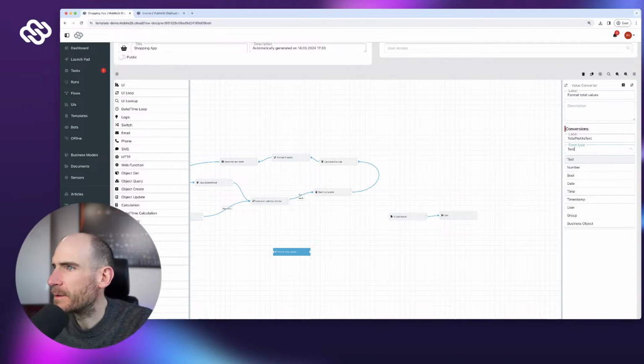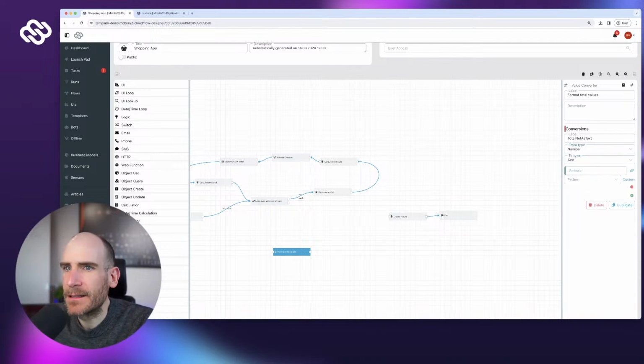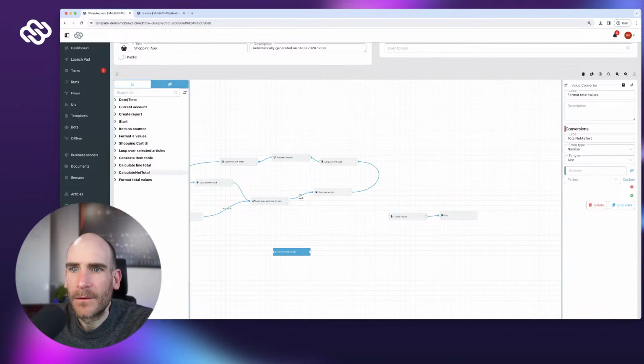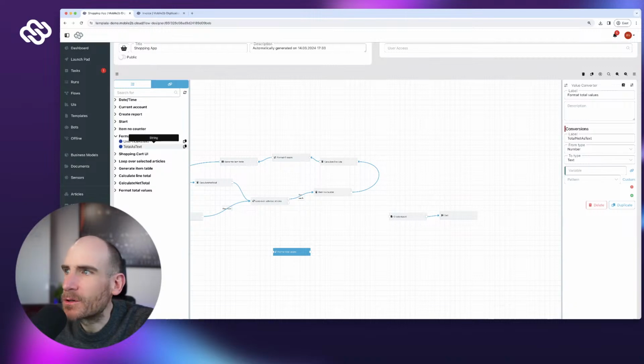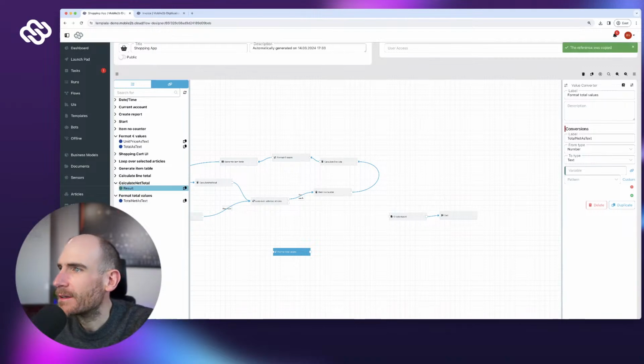Oh no, from type number. Did I accidentally name this the same way? Hold on. Unit price text, total as text. Yeah, we should not call this total next. We should rename this so as to not confuse.